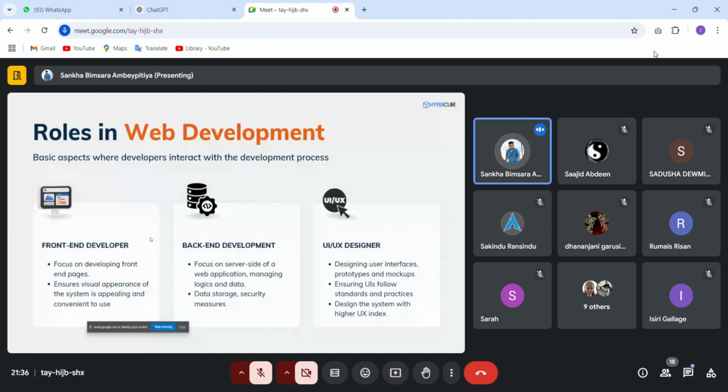Don't compare these things. Actually, both of these are really important for the quality of the web application. Even if you have thousands of complex features in the backend, if you don't have a good appealing front end, then no one will use your web application.